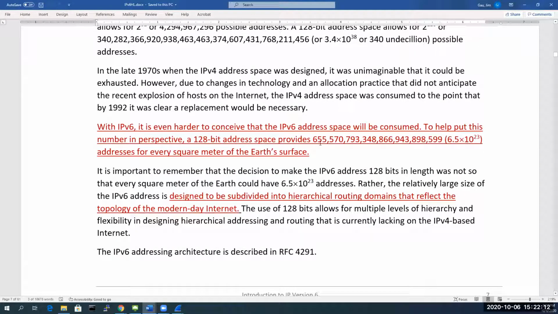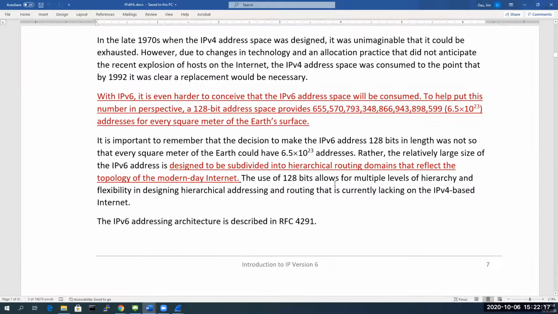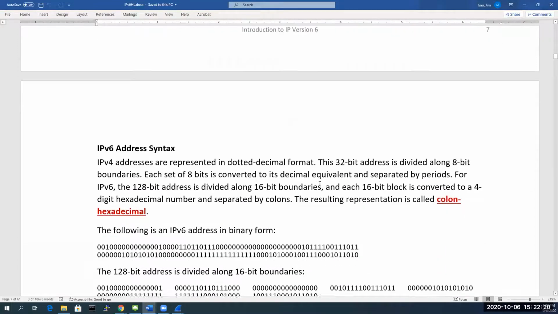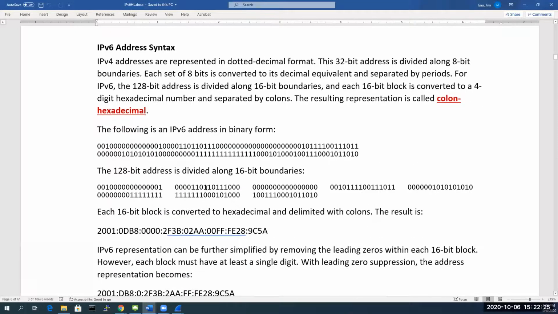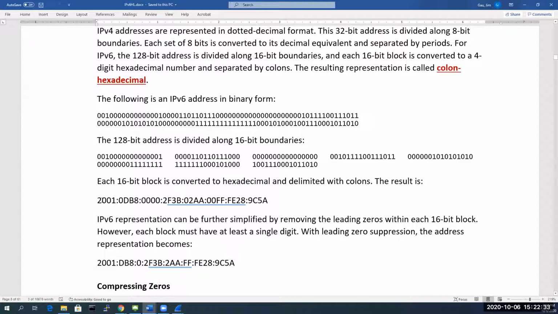So IPv6, we know that it has so many addresses. We'll never use it up. That's a general consensus. So we have actually 128 bits, and writing that out is so long and hard to read. Therefore, we group them into hex numbers. A hex number is 4 bits, so this is 16 bits per group, and we have 8 groups. Therefore, we get 128 bits. Or we can say 16 bits each group, and each group has 4 hex digits.